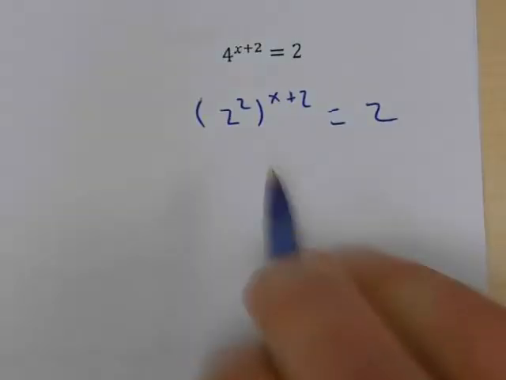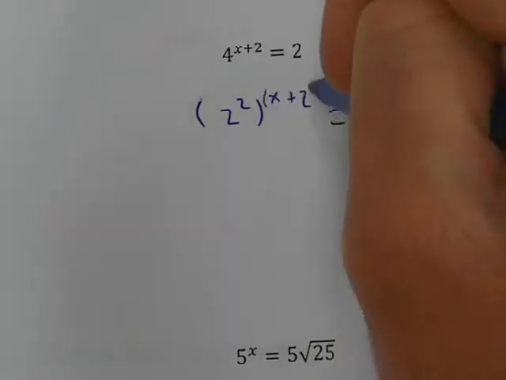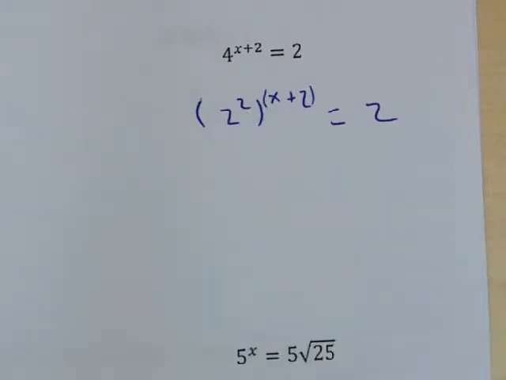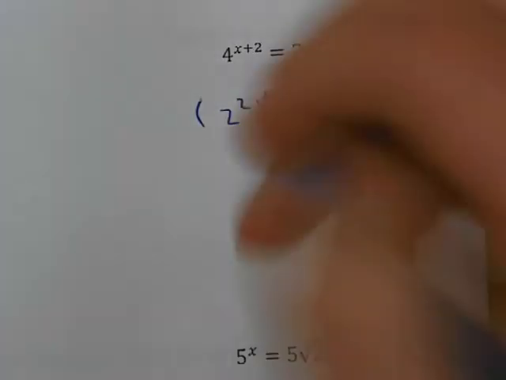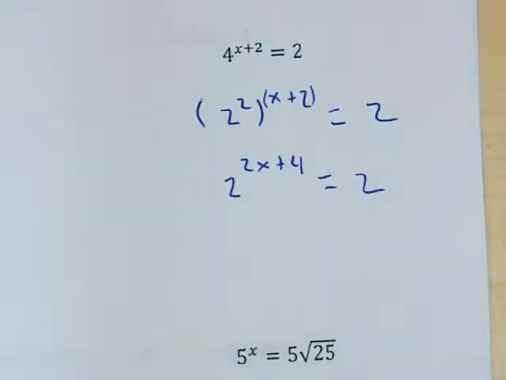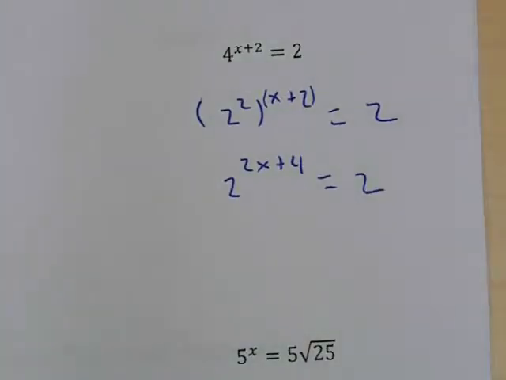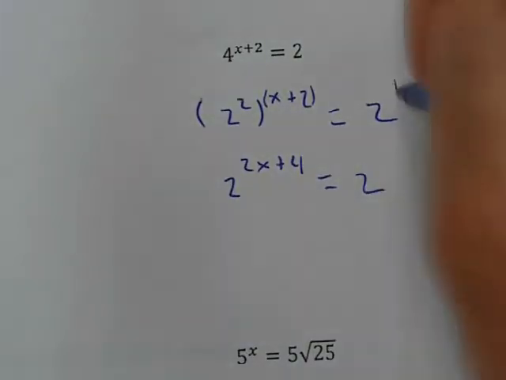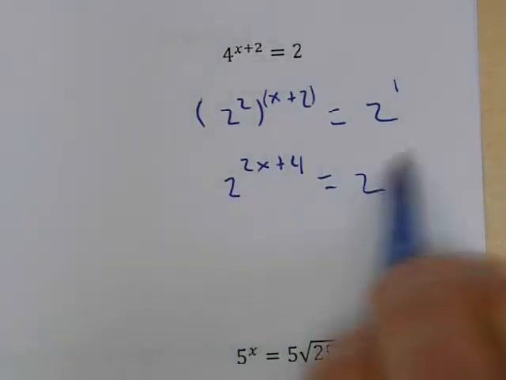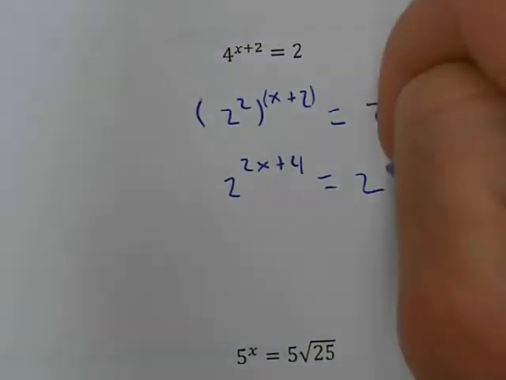Next, remember this is a binomial right here. When I have a power raised to a power, in other words, when I have parentheses between two numbers, what do I do with these numbers? We multiply. So we've got to remember our exponent rules. If I multiply those, I get 2 to the 2x plus 4 equals 2. Now, one thing you want to remember when you have just a whole number like 2 here, that's the same as 2 to the first. Because if I don't put that 1 there, then I want to set 2x plus 4 equal to what? There's got to be something there, so we'll go ahead and write a 1.